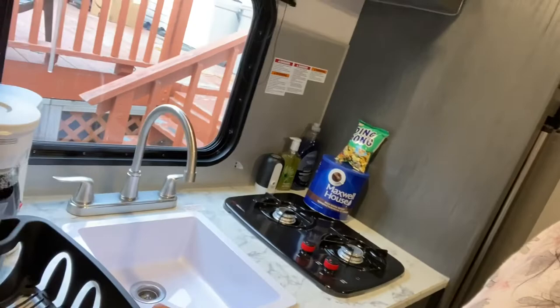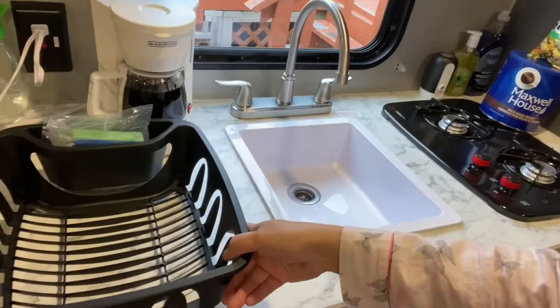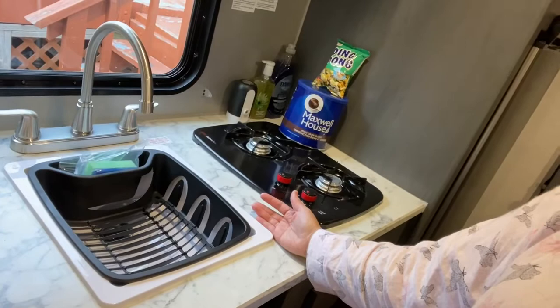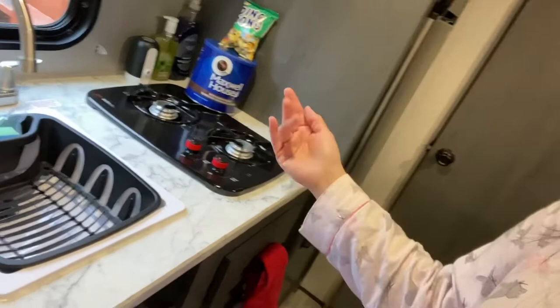So this one I got from the Dollar Tree. You can get stuff more expensive on Amazon for this dish drying rack thingy, but why? It's good enough, and it fits like a charm, so why spend so much money? There's one that folds from Amazon, but I think I can live with this, so it's $1.50 or a dollar.